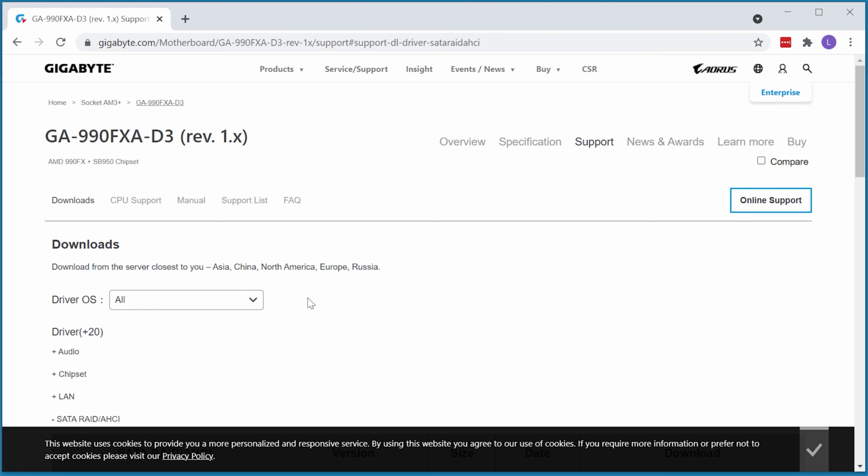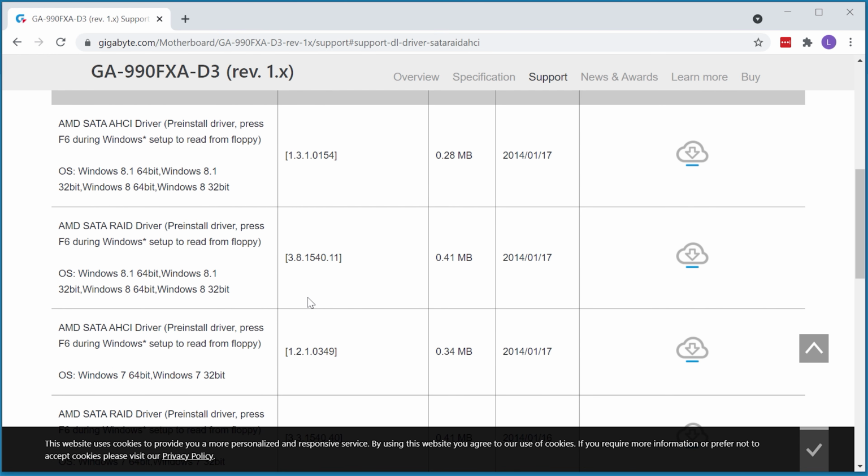In this case, I will scroll down and locate the Windows 8 RAID device driver. Make sure you are downloading the RAID device driver and not the SATA device driver. In some cases, the motherboard may have been released with a choice of different RAID controllers. When this occurs, there may be different device drivers. You will need to download the device driver for the specific RAID controller found on your motherboard. If you are not sure, you can always try downloading all the RAID device drivers and trying them. It won't matter if you install the wrong device driver, it simply won't work.